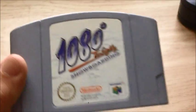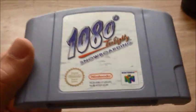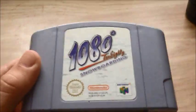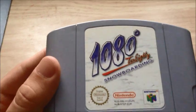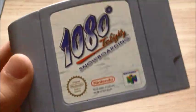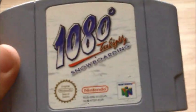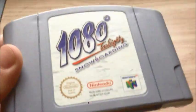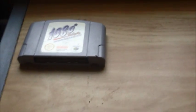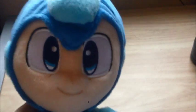First up, 1080 Snowboarding. I'm not sure why I got this, just out of curiosity. It was available on the Wii's Virtual Console and the Wii U's Virtual Console. Before I played it, it was quite a lot of fun, but it takes a little bit longer to get used to the controls. I did have great fun with it. I got it with the Nintendo 64 system along with other games, though sadly no Mario games.